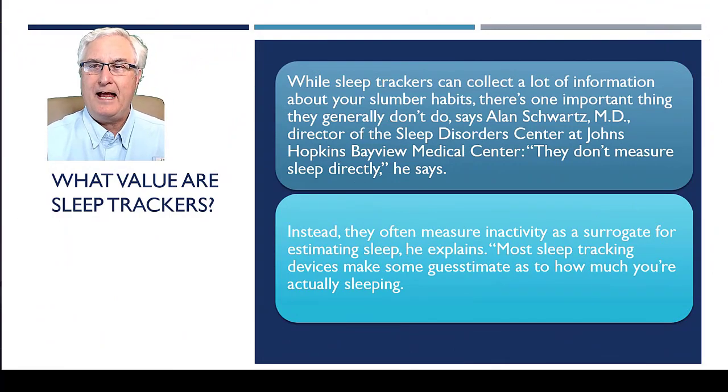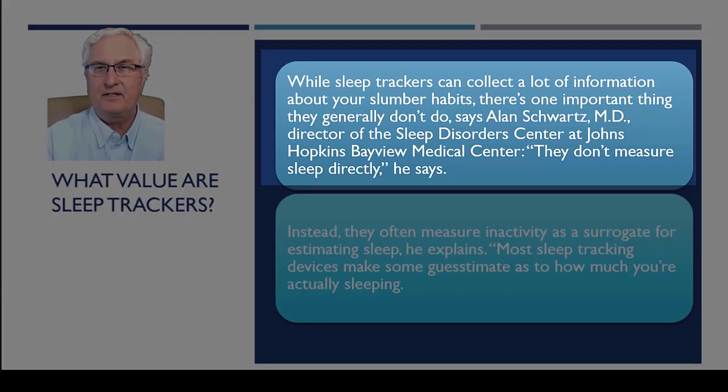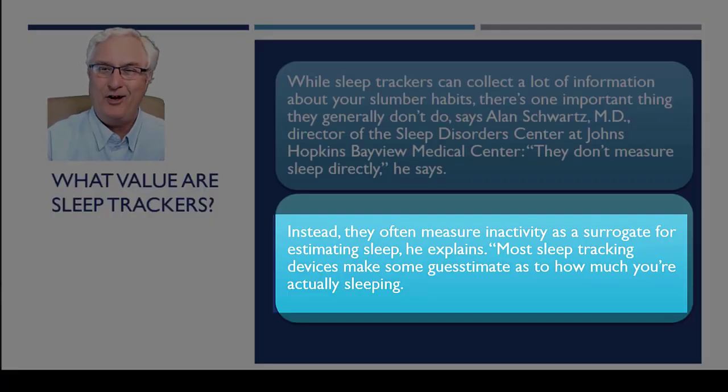Well, Dr. Alan Schwartz at the Sleep Disorder Center at Johns Hopkins Bayview Medical Center says, while sleep trackers can collect a lot of information about your slumber habits, there's one important thing they generally don't do, and they don't measure sleep directly. Instead, they often measure inactivity as a surrogate for examining sleep, he explains. Most sleep tracking devices make some guesstimate as to how much you're actually sleeping.